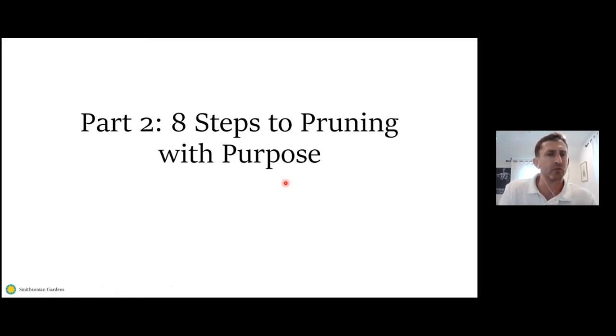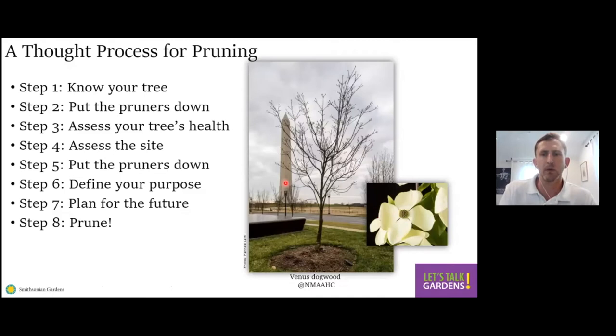So I'll move to part two here, and we'll break pruning trees and shrubs into an 8-step process that I propose takes you through most of the considerations that a practicing arborist is going to work through before each tree they prune. This is not something you'll read in a textbook. It's sort of my take on what someone with a little bit of awareness of plants and a little bit of common sense might do to help you think more like an arborist.